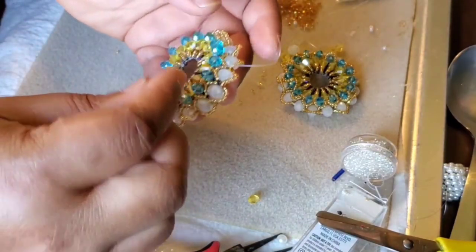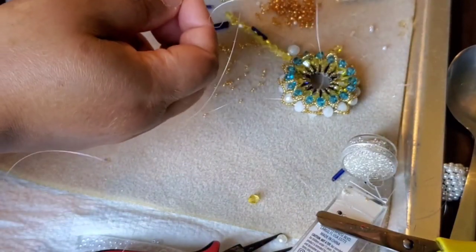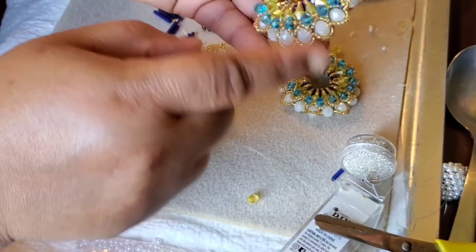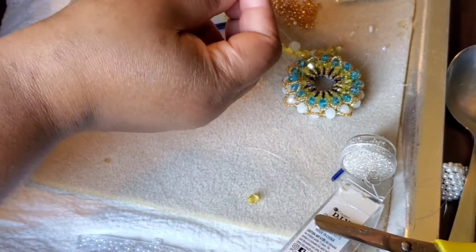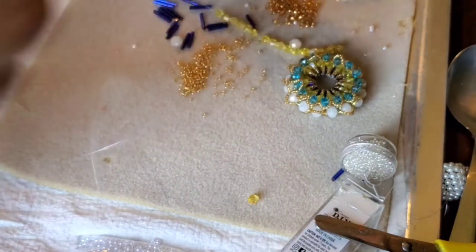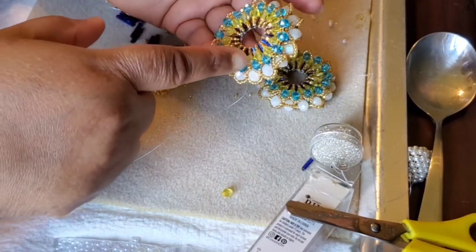I'm putting the seed bead into it like we did the first one. Go ahead and put your seed bead all the way around using size 8 seed bead. Now after going around, we'll be picking size 11 seed bead. We'll pick like 7. This time we'll pick 7 because the white one was size 8. That's why I picked 9. So this time let's pick 7 and go around.